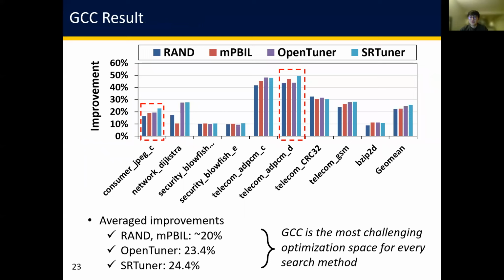This graph shows the improvement over all 3 in each application, so higher is better. Overall, SRTuner can accelerate program executions by 24%, while outperforming all prior approaches. Especially, we can get notable gain in two benchmarks highlighted above. Given that GCC provides the most difficult search space for every algorithm, we consider this improvement meaningful.